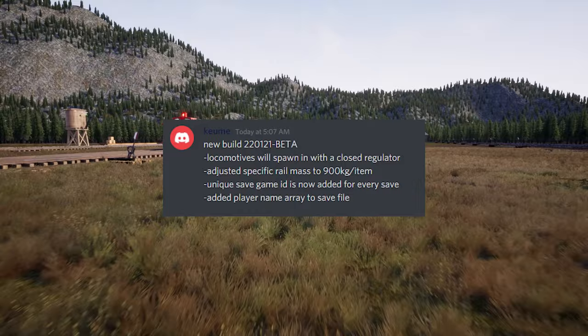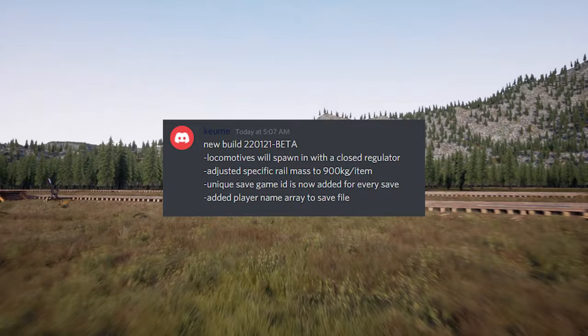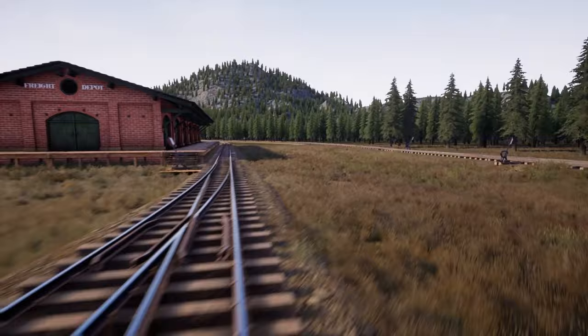The unique save game ID is now added for every save. Again, more of that save game stuff I don't know anything about. And they added the player name array to a save file. So, once again, I'm not sure what they're talking about. Maybe that's in the file itself, the save game file.